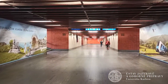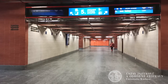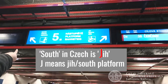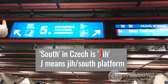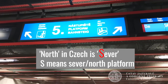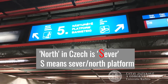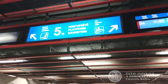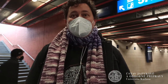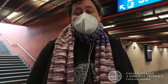How do you choose direction? You can see it here — it's according to Czech language. South starts with 'J' in Czech, so platform five is this way. North starts with 'S', so platforms five-S and seven are this way. Now we are going to wait for our train, and then we'll show you how to get from the railway station in Podibrady to the dormitory of our center there. Bye bye!